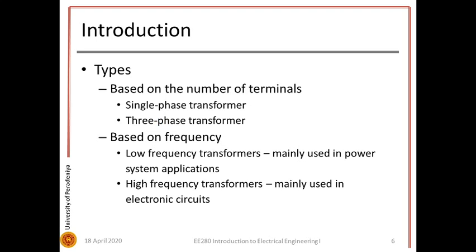You could classify the transformers in different ways. The first classification is number of phases. Commonly used types of transformers are single phase transformer and three phase transformer. And then you can classify based on the frequency, low frequency transformers and high frequency transformers. Low frequency transformers are mainly used in power system applications, where the operating frequency is similar to the power system frequency. The second type is the high frequency transformers. They are mainly used in electronic circuits.